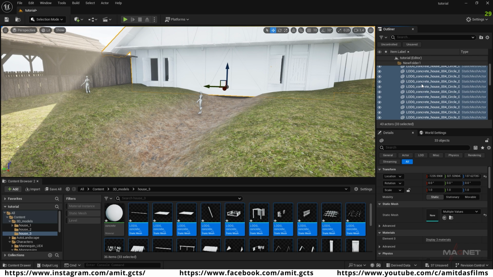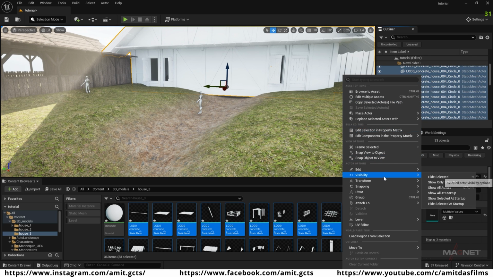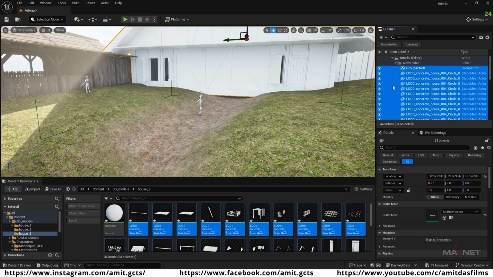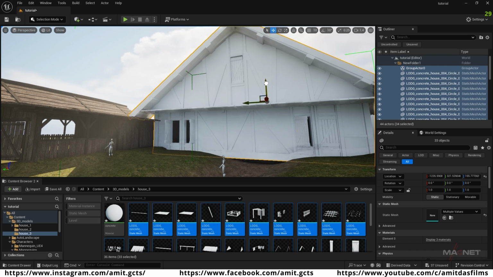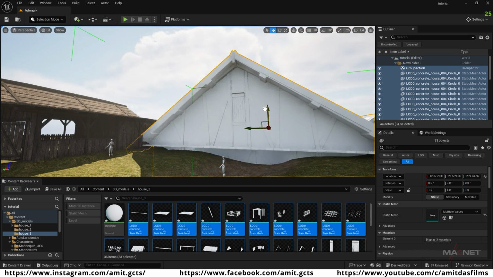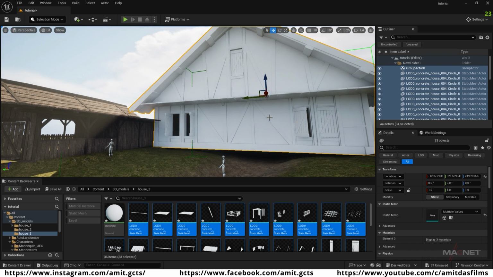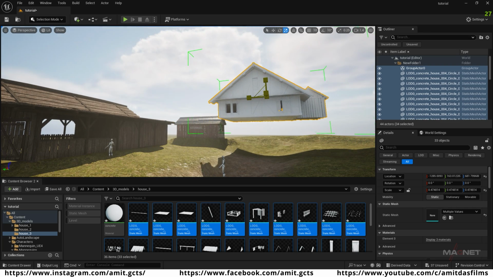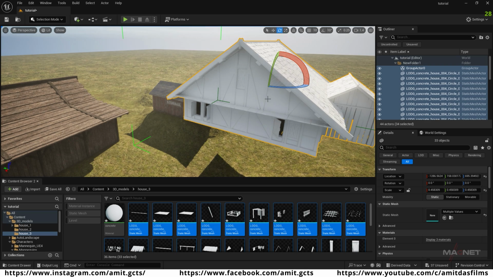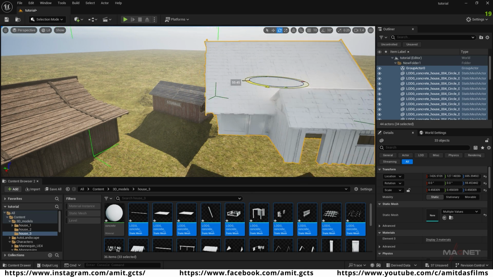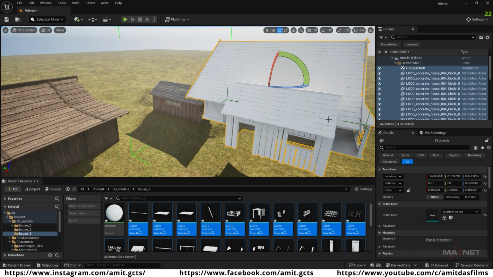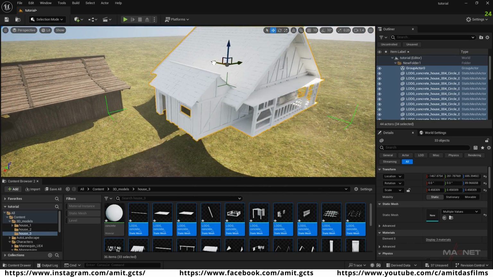And also we do one thing, that we just right click over here and click on this group. Okay, just like that. And now if we go to this group, you can see that we can move all of these assets together. Maybe we can also decrease the scale. So we press R to bring this scale gizmo, and then we decrease its scale like this. Okay, very simple. And now we're going to bring this house over here also. So maybe we can rotate it into like this, and then we place it over here.